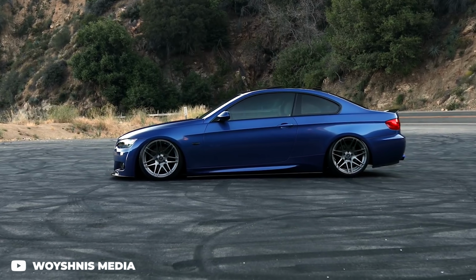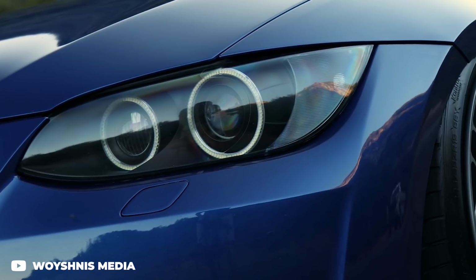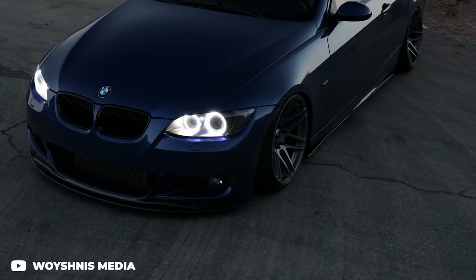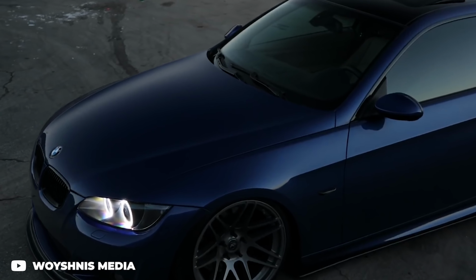Wheels, tires, suspension, all good there. Modifiable, also yes. However, because of the issues within the N54 engine, specifically in the 335 and other cars, it's a dangerous pick, and definitely one we would recommend you know what you're getting into versus learning about it after you've already bought your 335. Again, if you know your way around an N54, they can be fantastic motors. But if you don't, it's not going to be fun.